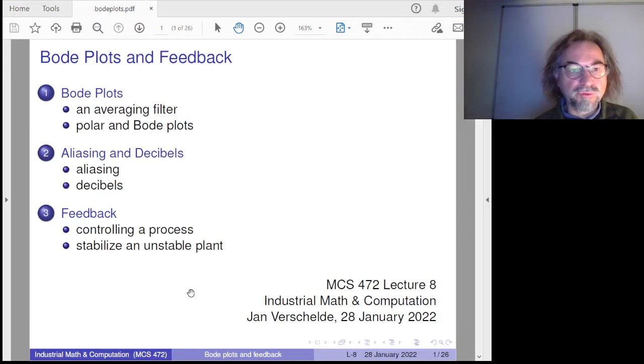This lecture is also used to introduce more terminology. We will encounter another unit, decibels, which is commonly used to describe power ratios. Okay, but let's start with Bode plots. In this week we introduced a lot of new terminology, and this lecture will attempt as much as possible to be self-contained.